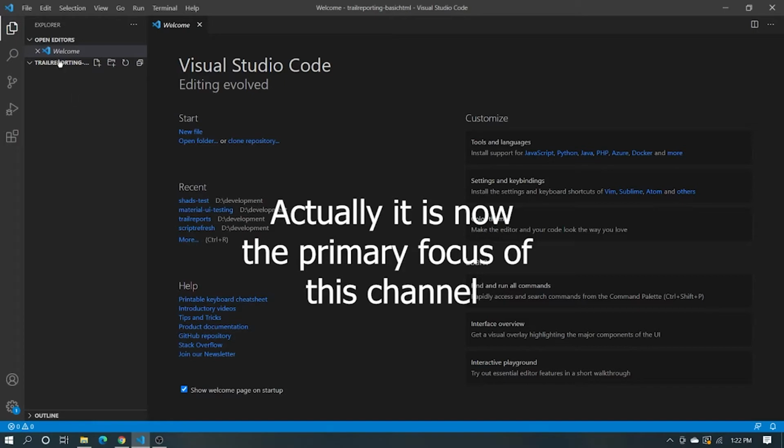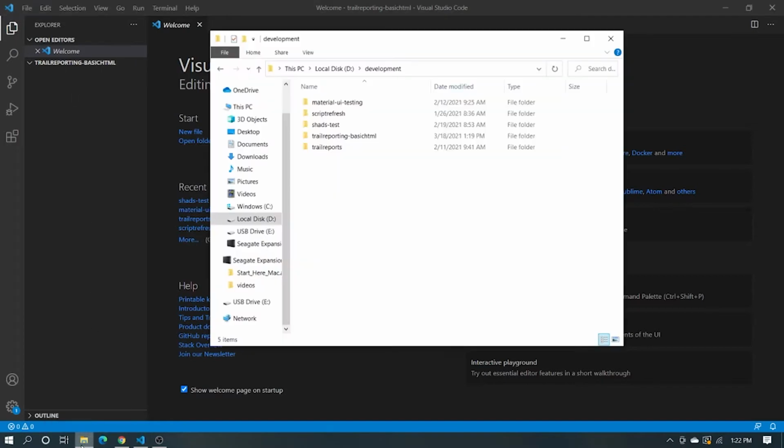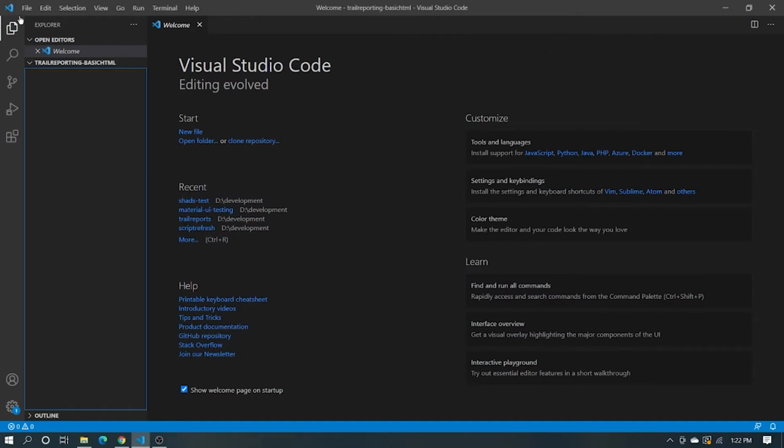So what I started out with is I have this development directory on my computer, and this will come later, but I want to start with some basic HTML stuff, so I have a folder right there. And so I used Visual Studio Code, which is my IDE. IDE stands for Integrated Development Environment, of choice to start working with.